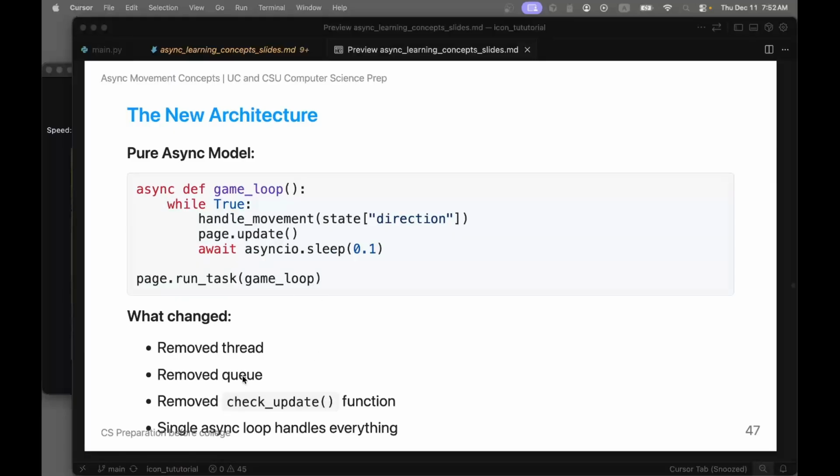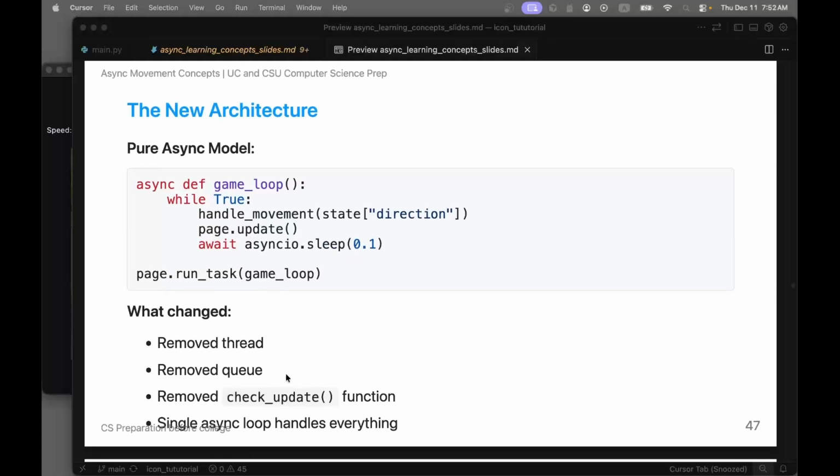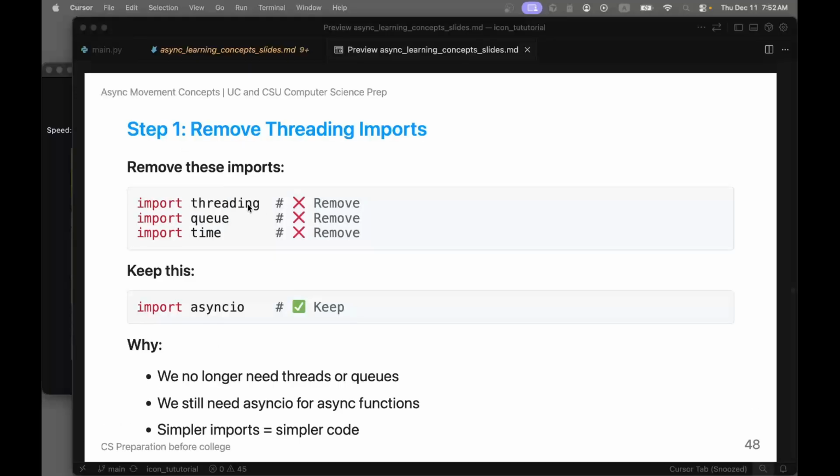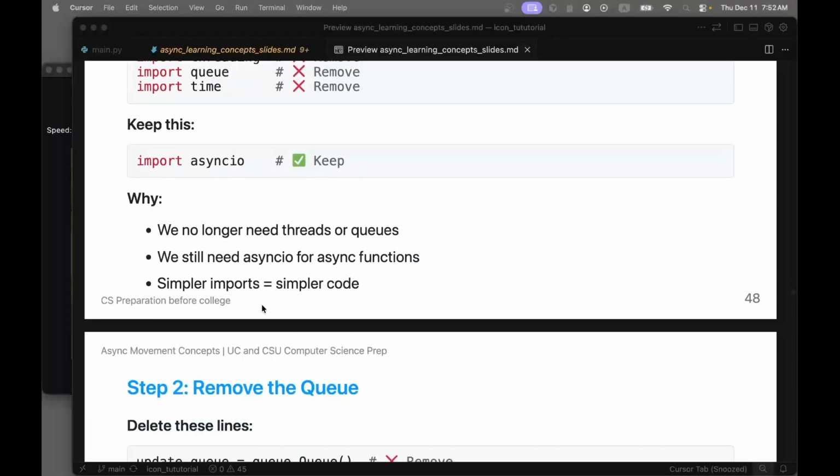There's no thread, at least there's no thread manually managed, there's no queue, and there's no check update function. First step is that we did remove the imports for these packages that we decided not to use, and we're using the async IO that will handle the sleep.